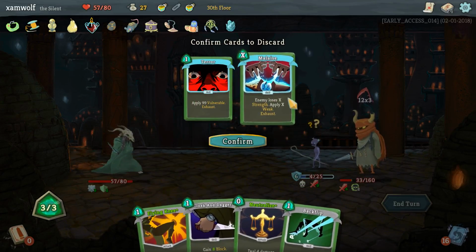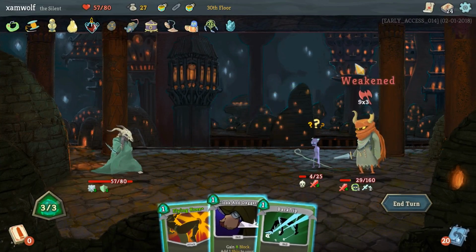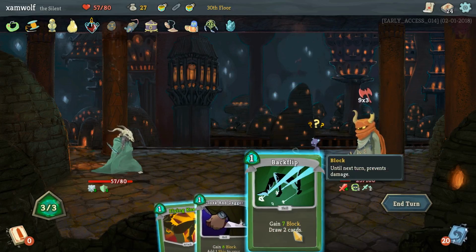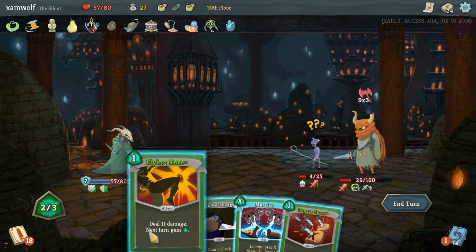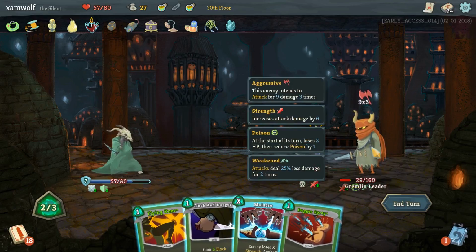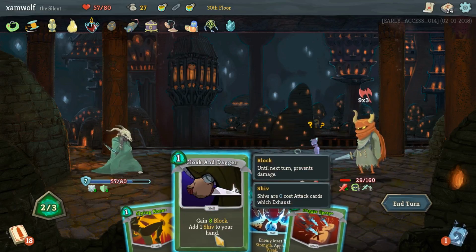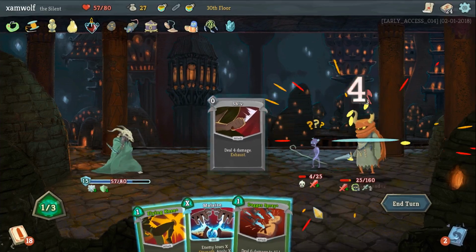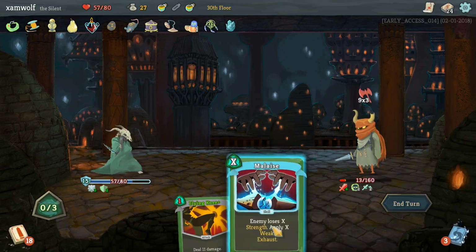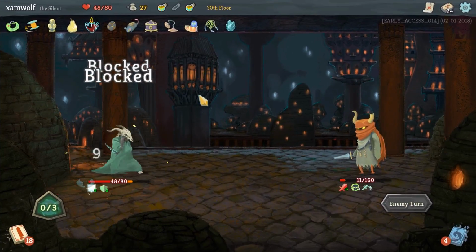So that loses 3 strength and gets weakened. So he's weakened already. That's 11 and 12. It's just not enough damage, sadly. 11 and 12 is 20, 3, 24, 25, we're close. Oh, this does remove 6 damage. This block is better. And we'll take 9 damage again. So close.